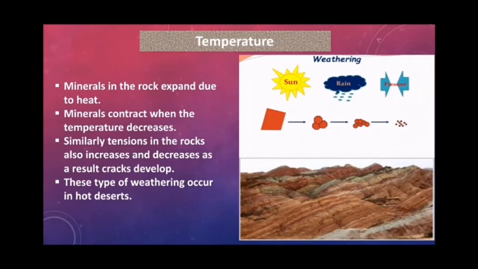tension develops in the rock particles. Each mineral reacts differently to the temperature. Some minerals expand more, while others do not expand as much. Consequently, the tension formed in the rocks also increases and decreases. As a result, cracks develop in the rocks and they break. In areas where the diurnal range, that is the difference between day and night temperature, is higher, weathering of this type is common in hot deserts.